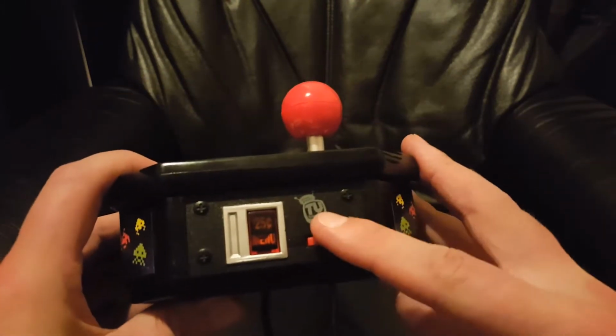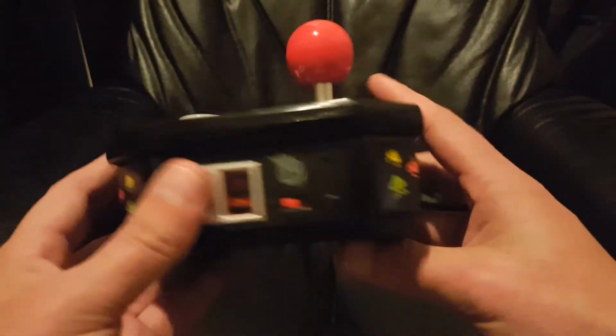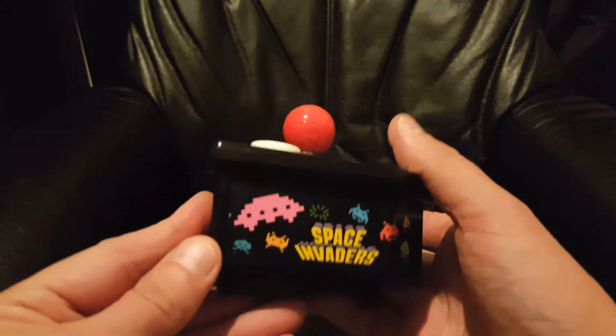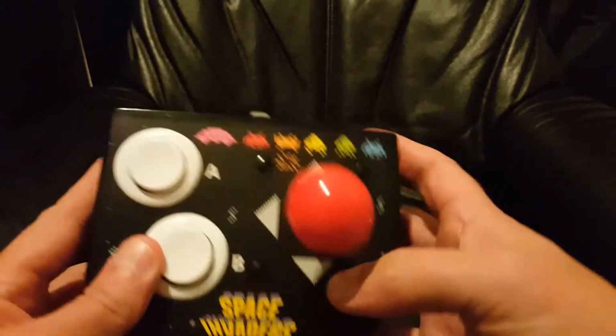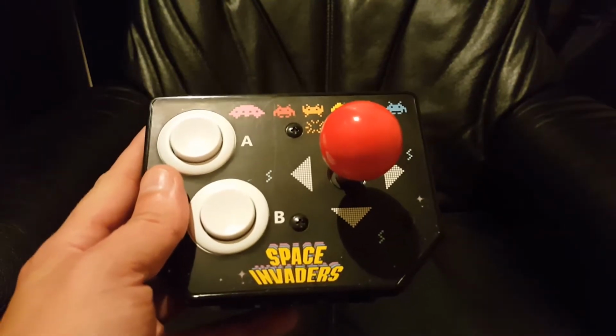So yeah, it's Jakks Pacific that actually make this thing. And you can see underneath. Obviously, these were a thing before you could buy a retro Pi and have every single game ever released on your TV. So yeah, that is it. There's not very much to look at. There's nothing on the back. Connection wise, it's these two things. You plug in your TV and away you go. I see it's got batteries. So let's plug this bad boy in and see if it's crap or not.